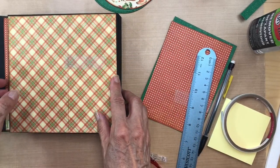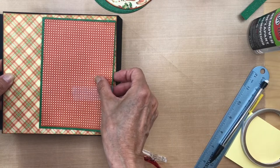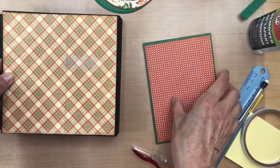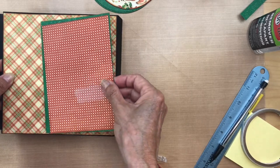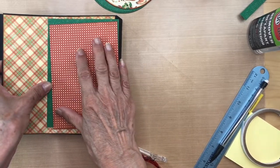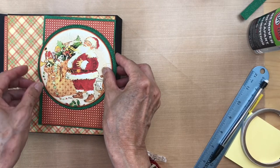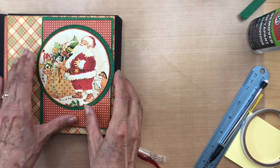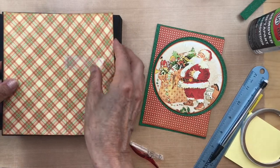We're not going to be putting magnets under this paper, I believe, because we're going to have two other papers, and the magnets are going to go around here and here. So if you put it under this paper, then you have this other cardstock to go through. The magnets just won't hold. So we're going to hold off putting in those magnets till after we get the green layer down, and then we'll put it under this layer, because Santa's going to be sitting somewhere like this. So once we get the green paper in, the green sparkle paper, then we'll go ahead and put that magnet in.